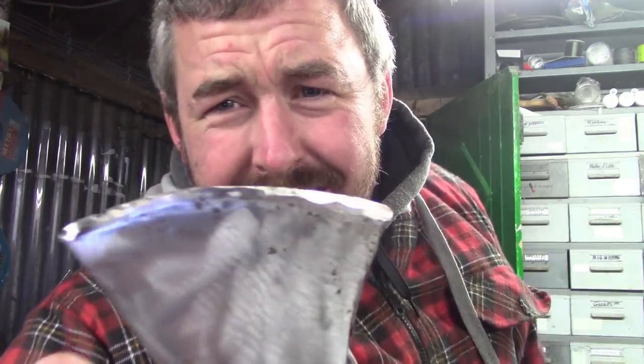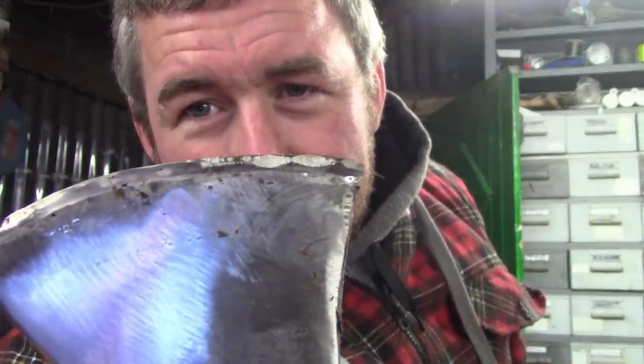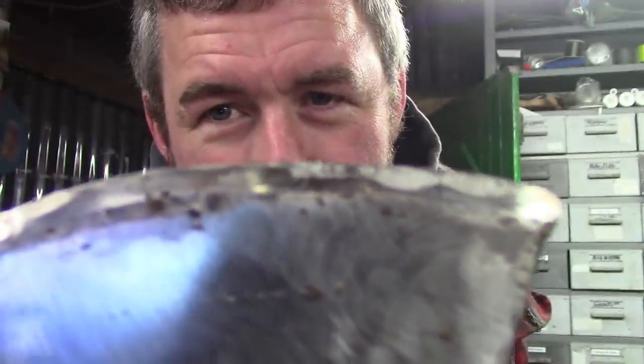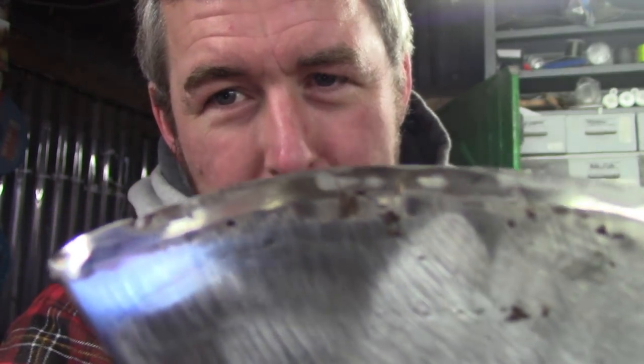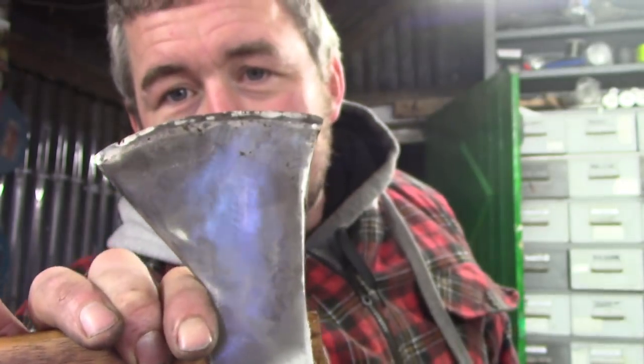So without even trying to use this thing, there's already been a couple of mishaps, I suppose. First off, as I mentioned, there were a couple of cracks that appeared in the weld. Can you see them? Yeah, they're quite big. And the manufacturer of the wire did say that this is almost a certainty. It's just a matter of how severe they are.